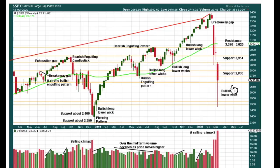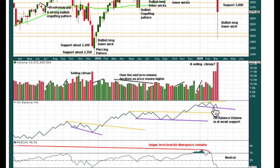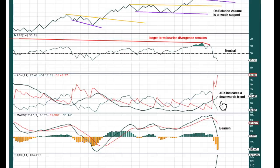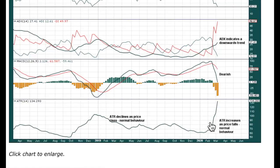Classic technical analysis now. This week, another strong downward week but a very long bullish lower wick — a strong increase in volume could be a selling climax this week. On balance volume is at weak support; I've drawn this trend line very conservatively from this little swing low to just touch this little swing low. On balance volume may be at weak support and that could possibly help stop falling price here. At the weekly chart level, RSI is very close to but not yet oversold — there is a little bit of room for price to continue falling. ADX is indicating a downward trend in place, MACD is full ball bearish, and ATR shows a strong increase as is normal when this market has strong downward moves.